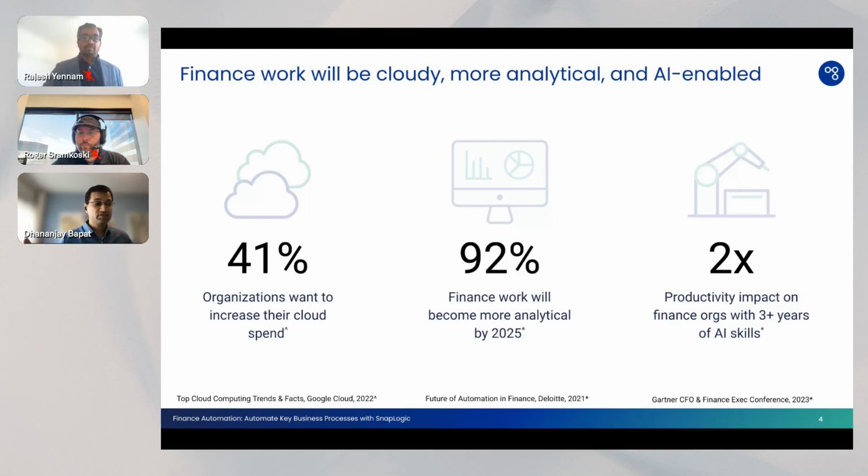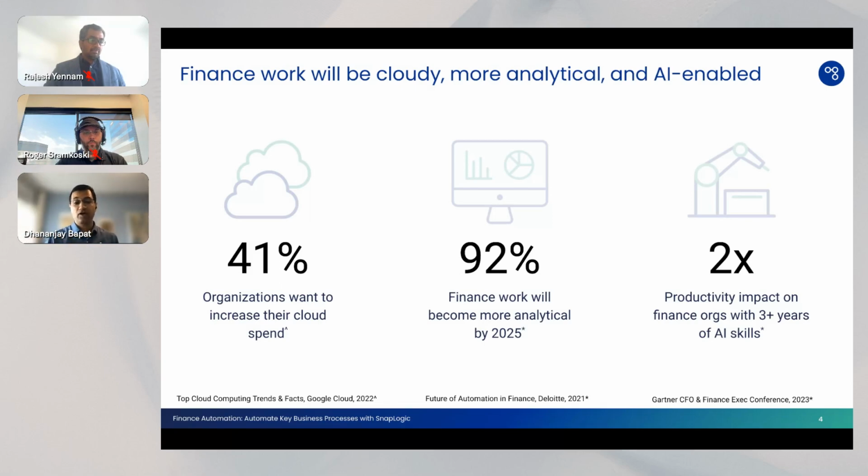And around the same percentage of companies also want to move their workloads to the cloud. So you see continued movement of both data as well as workloads to the cloud. And finance applications are no different.